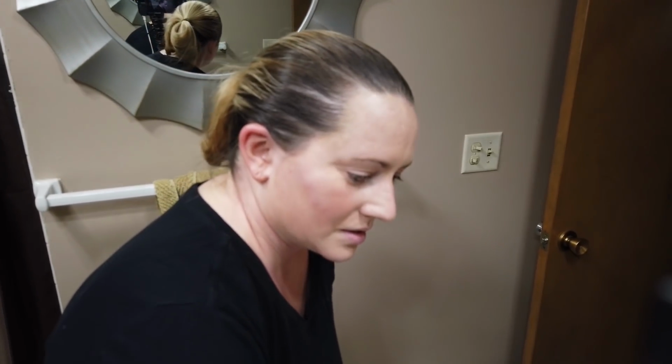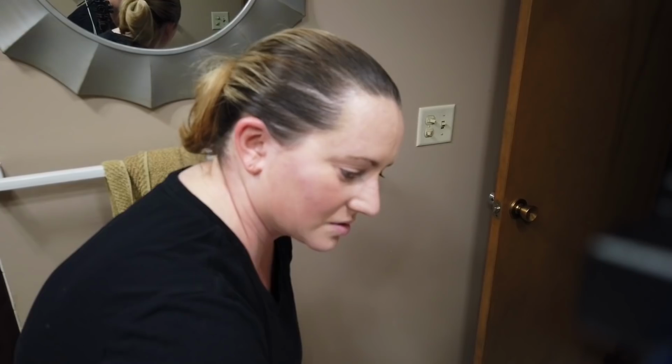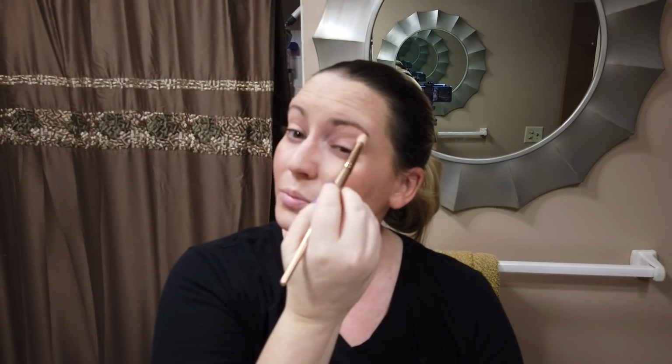So, okay, I'm gonna do my eyes just a little bit. I could not afford a brow brush, but I don't know. I usually don't do too much with my brows anyway. So let's see. Okay, let me find my brush. Okay, so then I've got the Physicians Formula Murumuru Baby Butter Eyeshadow Duo, Barefoot in Brazil and Sundown. And you know what? I like the light color. It's pretty good for brows, brow area, upper eyelids, upper brow bone.